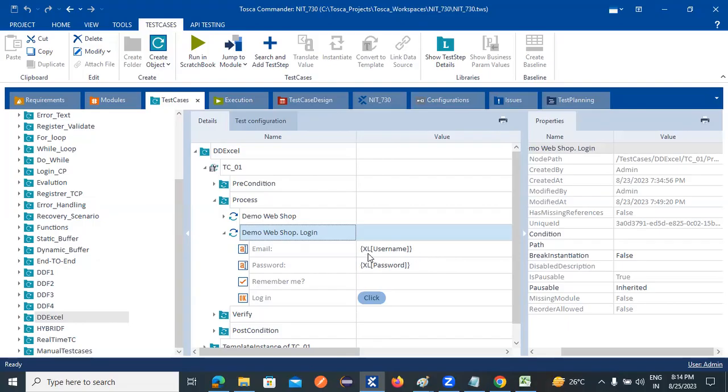Like below means you write down Excel something, Excel username, password, like below. Write down. This is the note, guys.